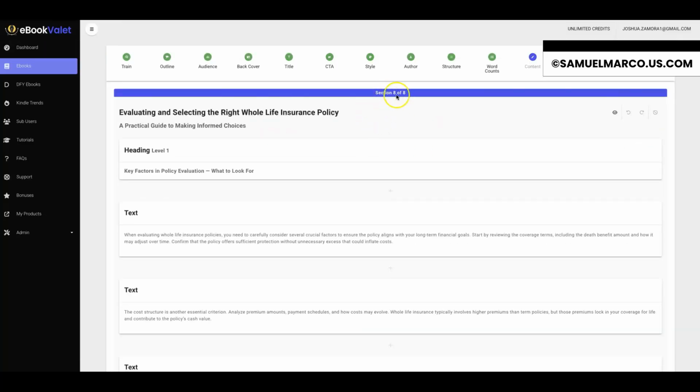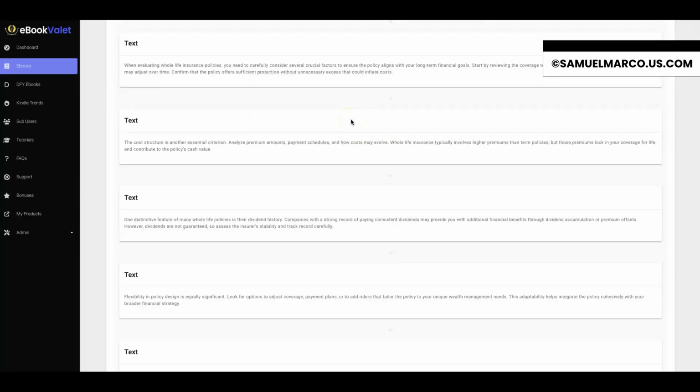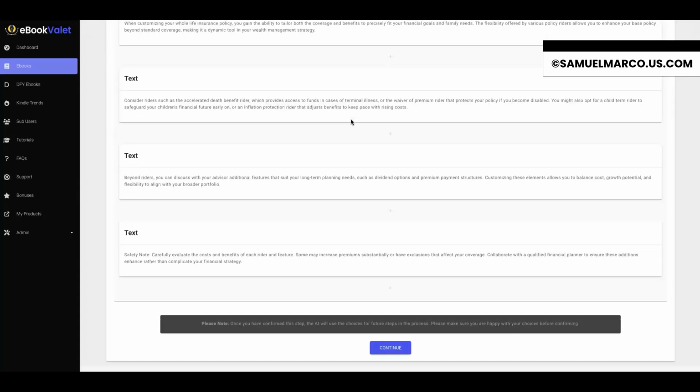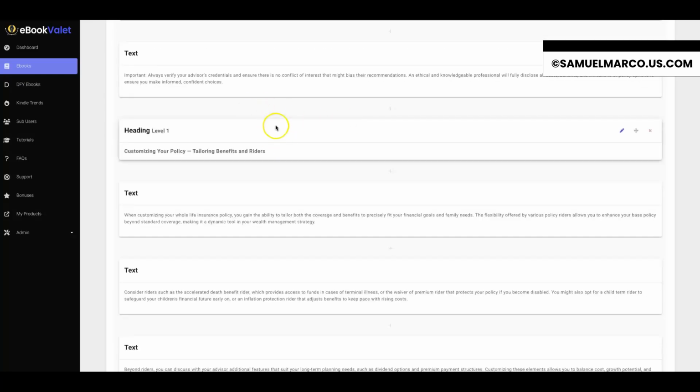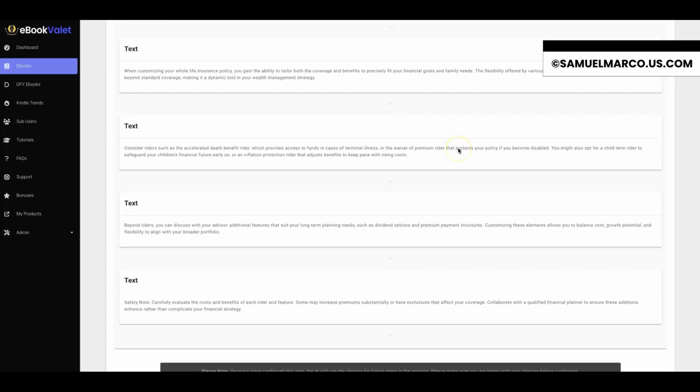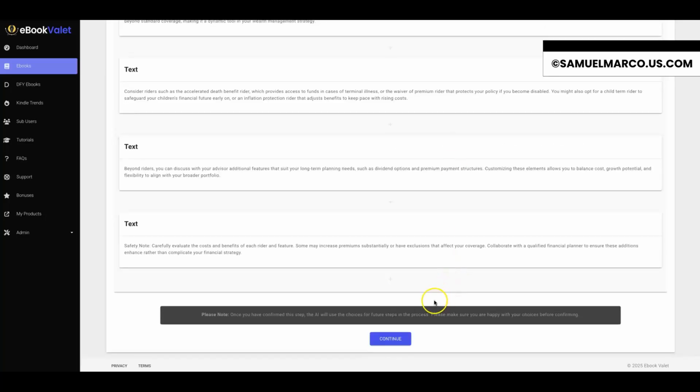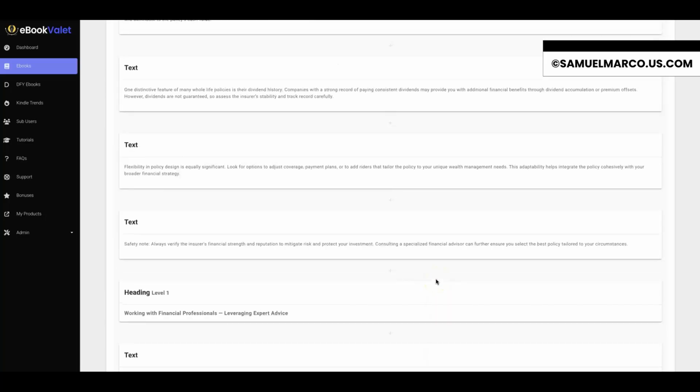All right, so I made it to the final section, and I pretty much went through each one exactly the same. I didn't add an image to every section, but again, you can sit there and do that for each section that you'd like, and really be involved in the process of creating your ebook.